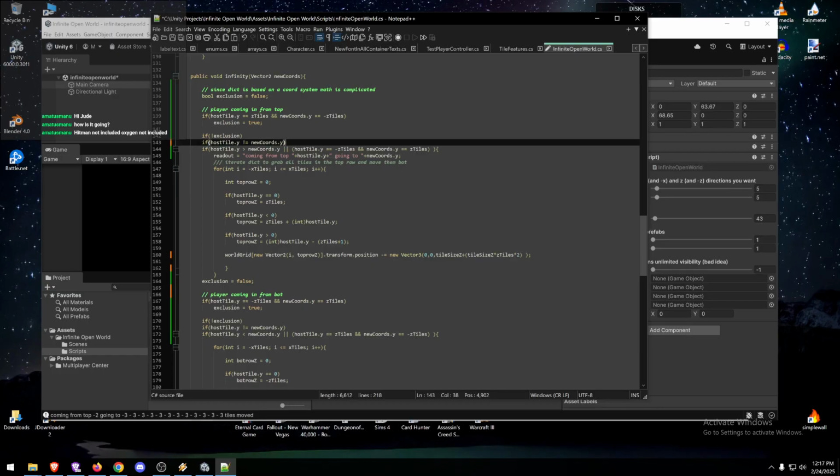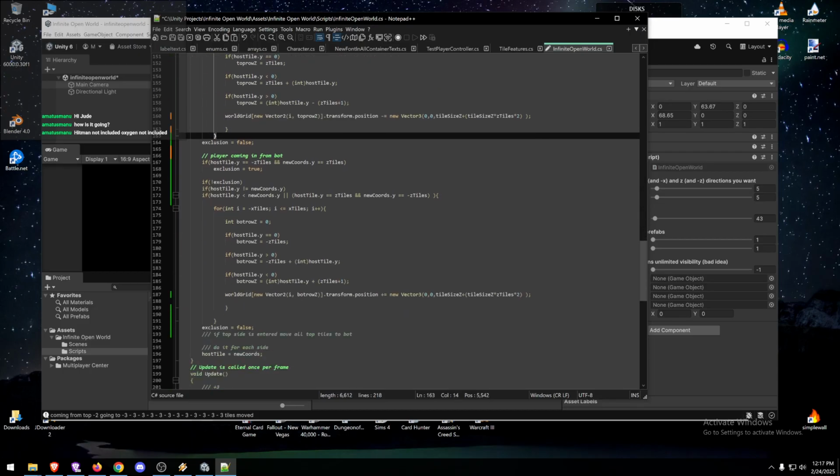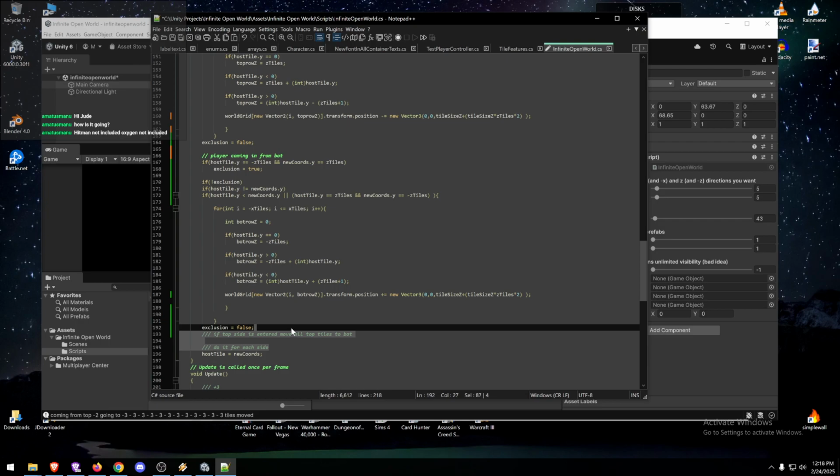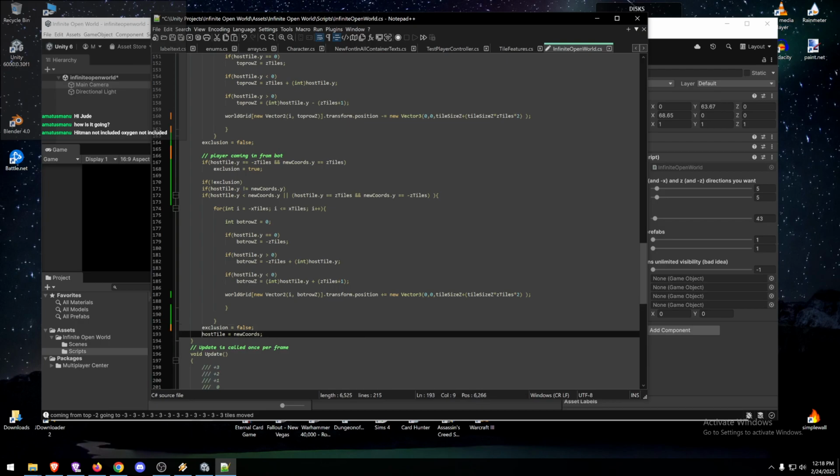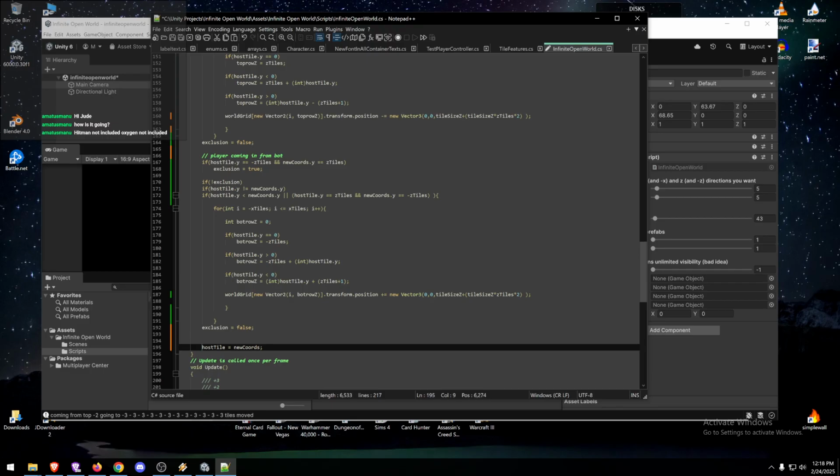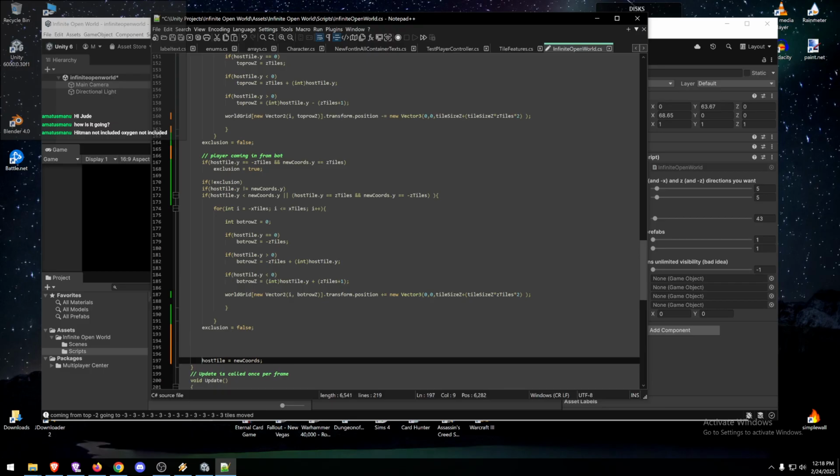We have a triple if statement and we have this horrible thing. But we need it. If top side is entered, move all sides to the pot. We did this. Do it for each side. We have to do this. And in the end, the host tile is going to have new coordinates.